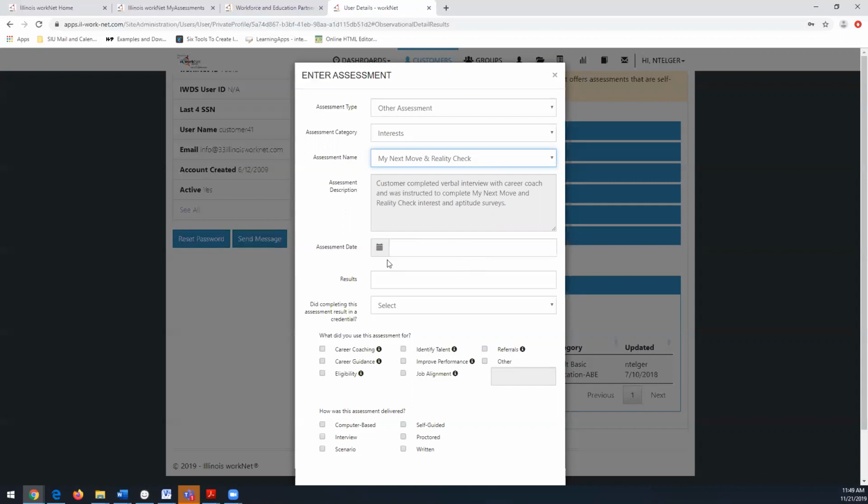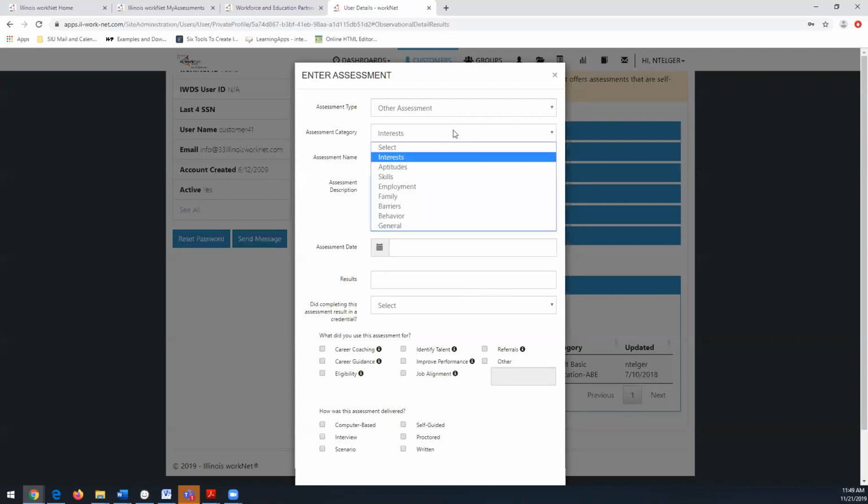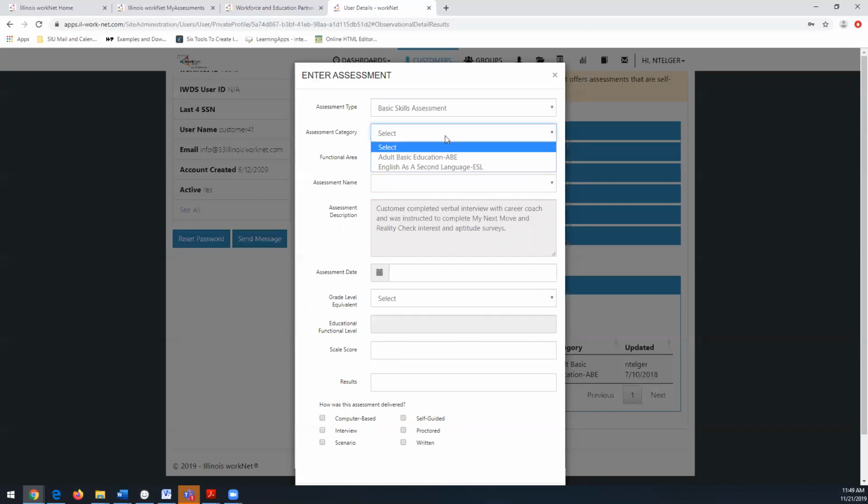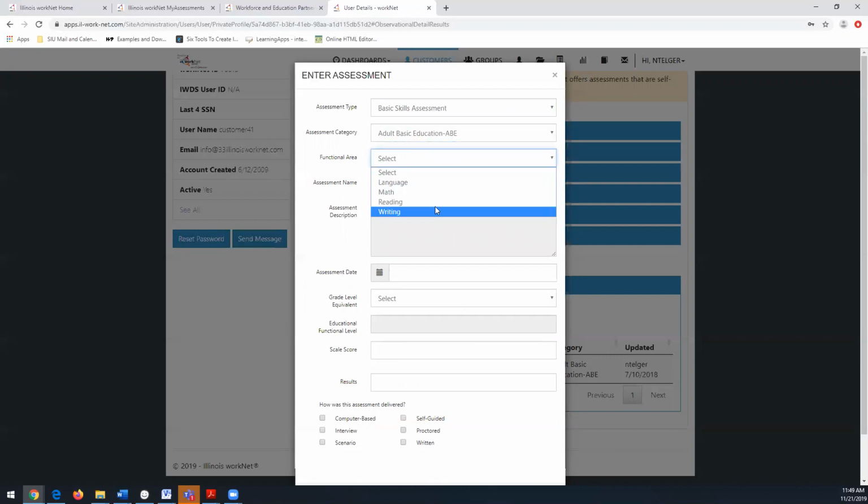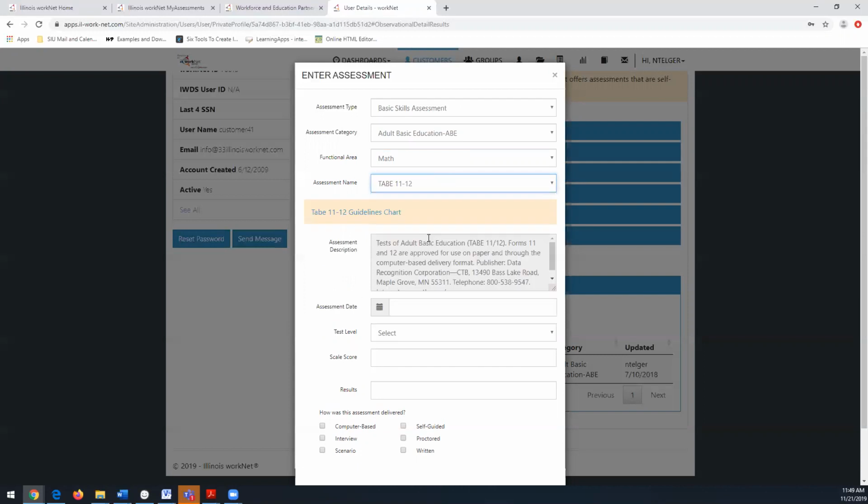So it's really about sharing what you're using, and then you can determine if that would be a best practice for your workflow for your organization. So if you're going to be adding in an assessment name, it would be really great to add in a description. Some of them we had pre-populated. Let's see here at TABE. So I put in the description and then a URL.